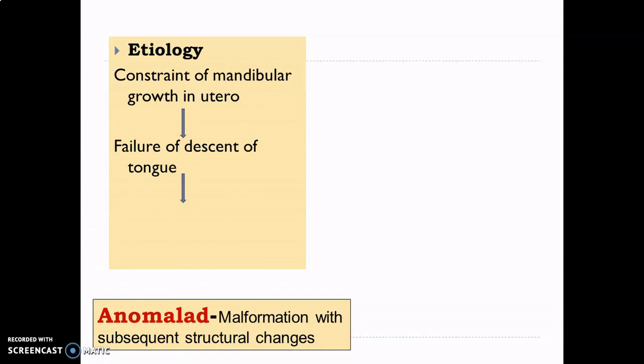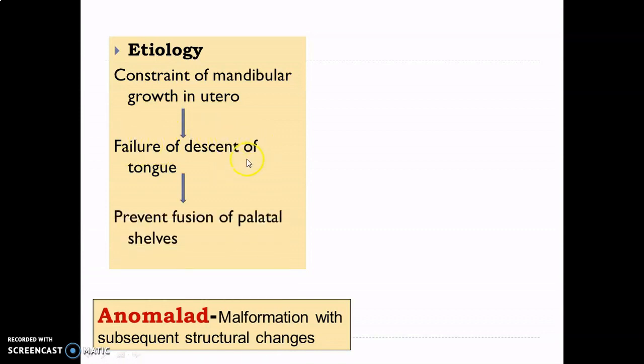The tongue, at the time of initial development, that is by the 4th week of intrauterine life, is present in a superior position in the primitive oral cavity or stomodeum. Mandibular development starts by the 6th week of intrauterine life. Once mandibular development starts, the tongue will descend down to the floor of the mouth, which will allow the secondary palate formation by union of palatine shelves.